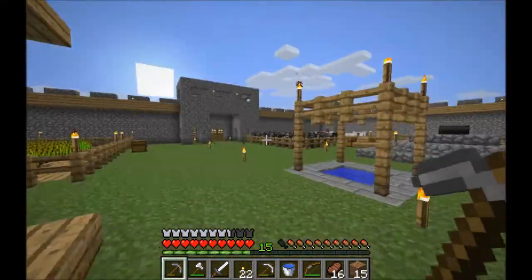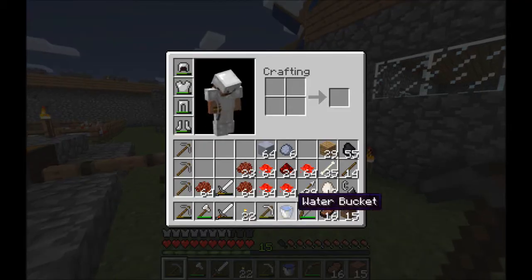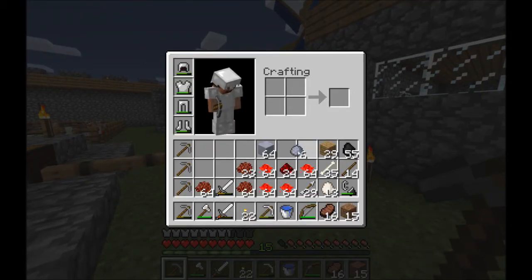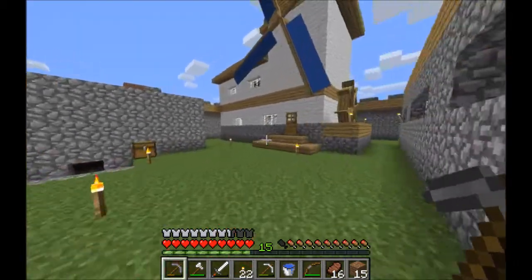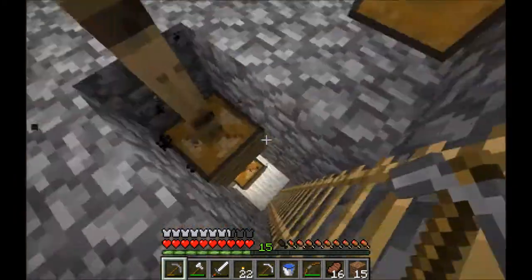Where did I hide my clay? Hid it in here, I think. So what I've done is I've been out and dug up some clay balls using a spade from the bottom of a river, and I've turned them back into clay blocks, obviously by putting them like so. So I've got quite a lot of clay blocks, and now we're going to go get our hands dirty and do a bit of pottery.